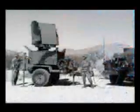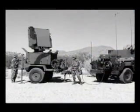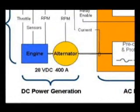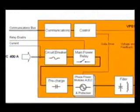As the development continued, additional applications were realized within this program. The original concept was for the VPS-10K to be a backup power source for a sentinel radar system in stationary mode. But as the technology advanced, we found ways in order to incorporate moving power into the power inverter. The system architecture gathers its power source from the vehicle itself, utilizing a Niehoff 28-volt 400-amp alternator. This alternator ties directly through the battery and into the power inverter.